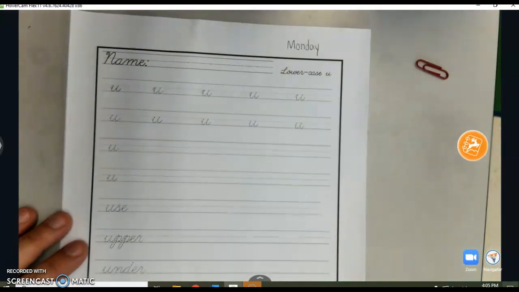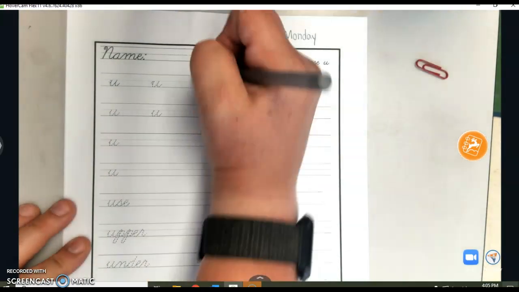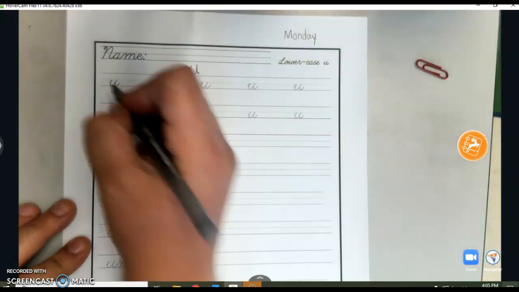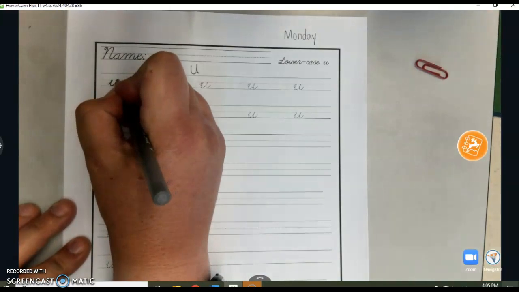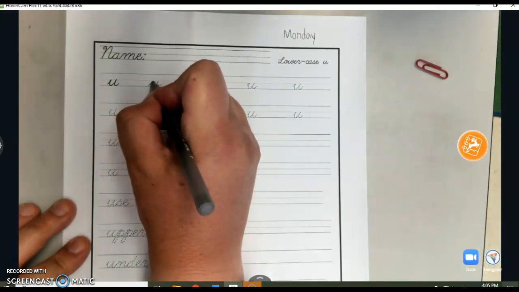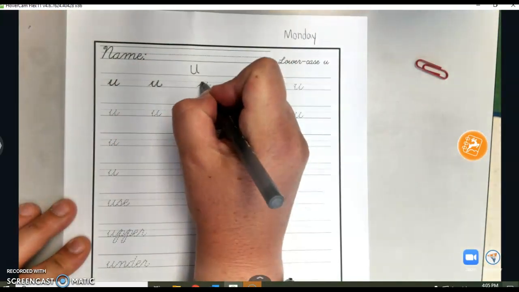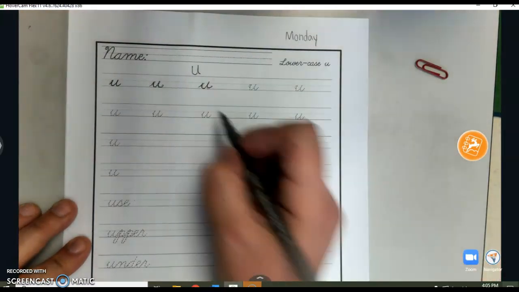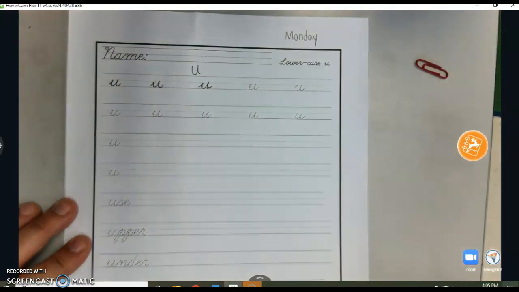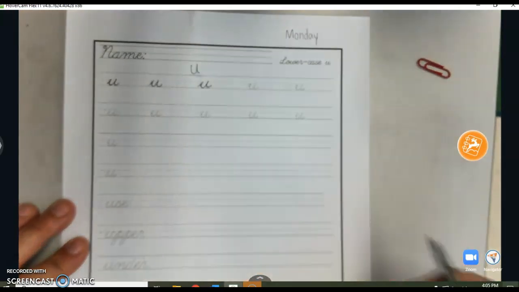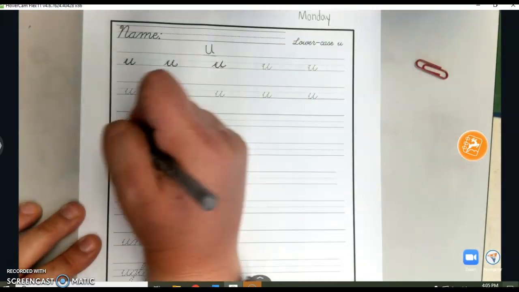And then our last letter today is a U. Pretty simple letter. Looks a lot like our normal print U, except we're starting here so that we know we can connect it from wherever we're at in the word. So we're tracing it frontward and giving it a little tail. It's got a little tail in the front, little tail in the back, much like a normal print U. So U.